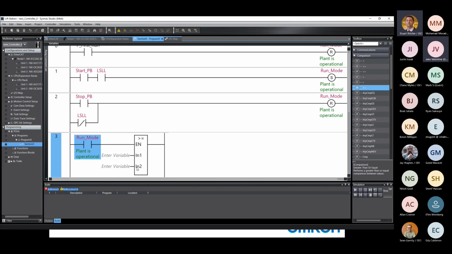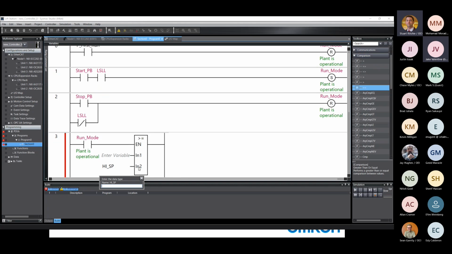And we're going to want to make a tag because we don't have that set point tag. Now, when I mouse over this comparison instruction, input number 1 or input number 2, the tooltip says any elementary data type, except Boolean, of course. So that doesn't have a defined data type. So when I type my high set point tag, it's a new tag, so it's going to ask me internal or global. We want it to be a global.